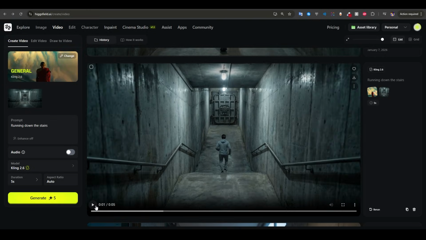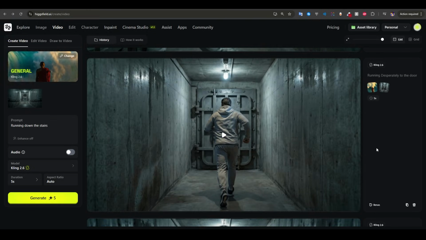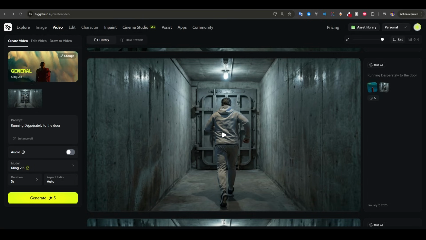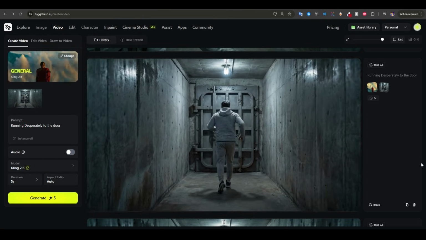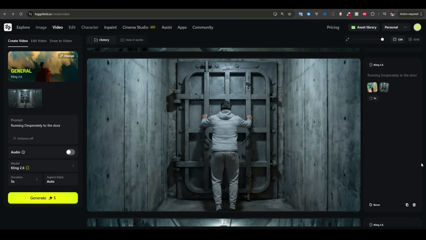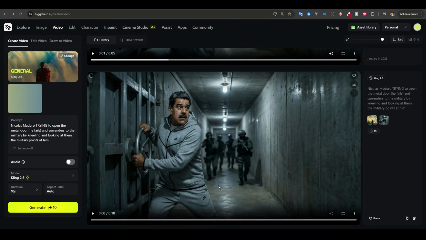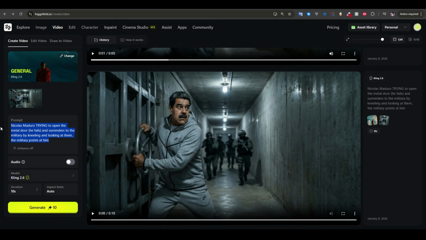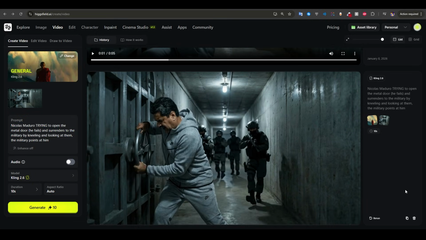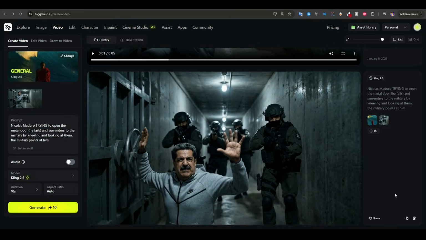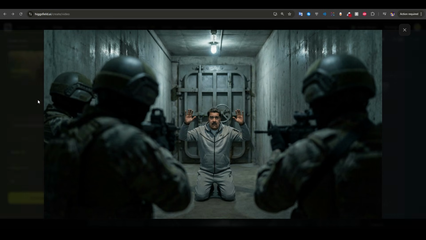Overall, I'm incredibly happy with how this turned out. The results are quite powerful and show just how far this technology has come. I highly encourage you to experiment with all the different models Higgsfield has to offer. My personal favorites right now are Sora 2 for high-end physics and Kling for character-driven scenes. You really have to test them side by side to see which one fits the specific needs of your shot.